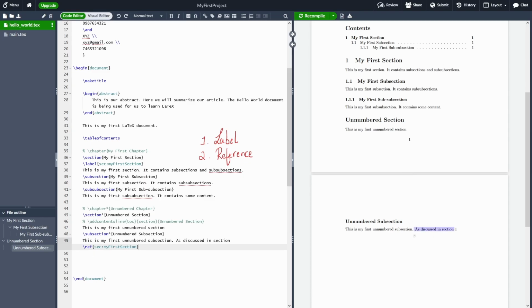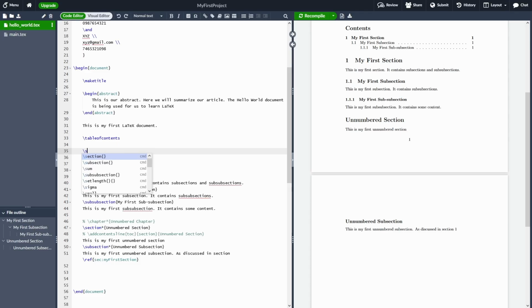If we take a look at the last statement here, note that this ref command has added the section number that we are referring to. This kind of association is very dynamic. What I mean by that is, for instance, when we are writing a document, it is very common to go back and add a section before, after, and all of it. So for instance, I go ahead and add another section later on, just a dummy section.